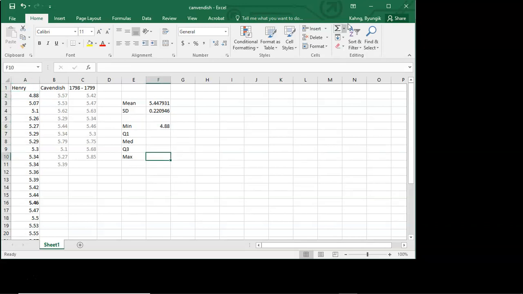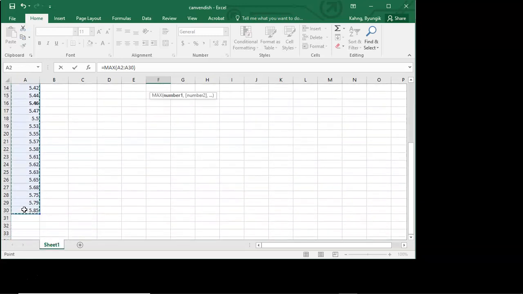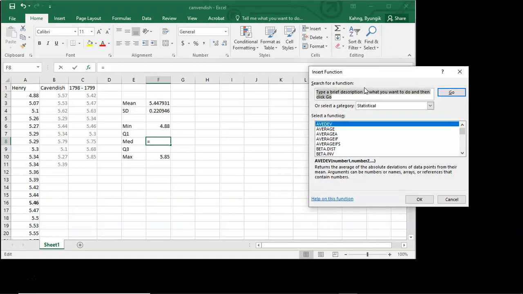Let's do it again. Maximum: cell, function, and data. Alright? Cell, function, data. Let's do it again. Median: cell, function. I don't see median here, so let's go to more functions.